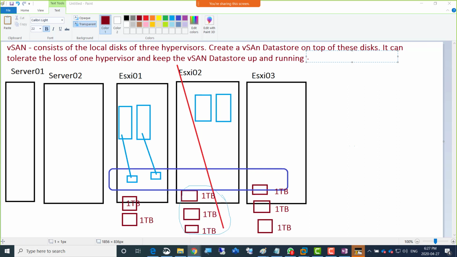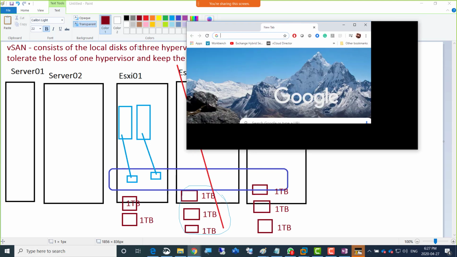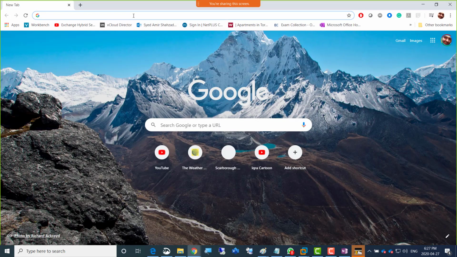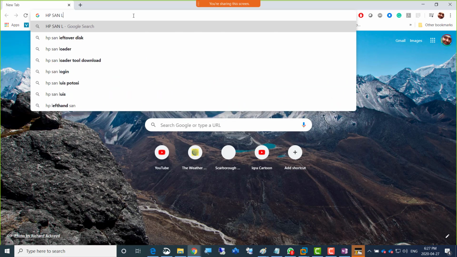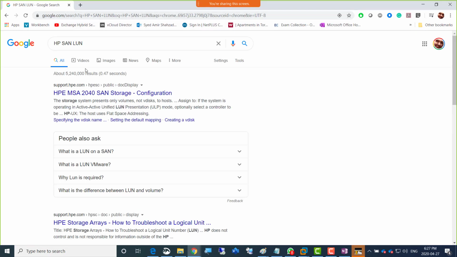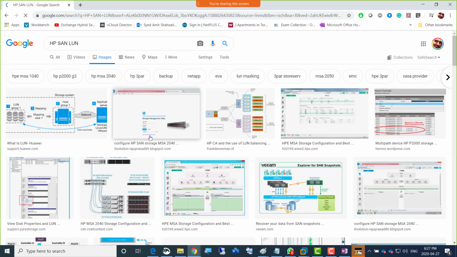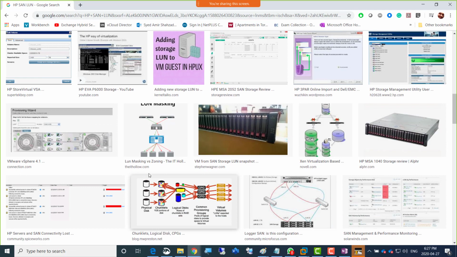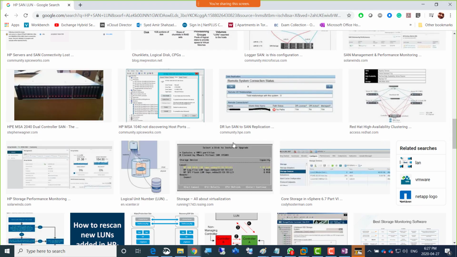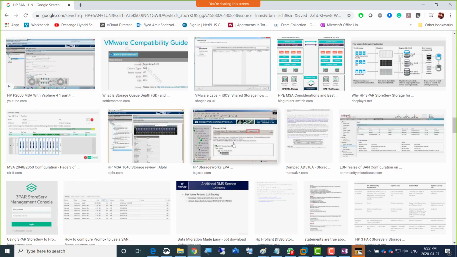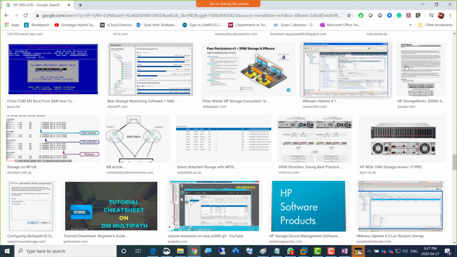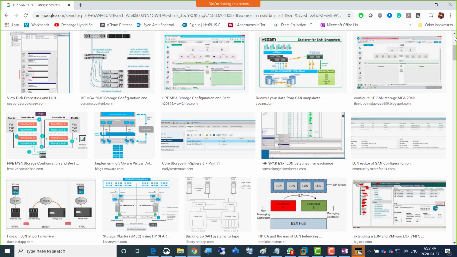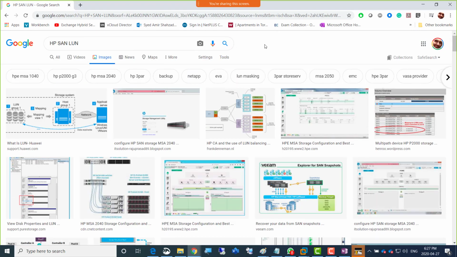Like if we go for HP SAN, and that would be images. Well, I just wanted to show you a card. So these are disks after disks after disks, and each disk is really expensive as well. When it's for SAN, it is expensive, and this is unbelievable. But I saw it, otherwise I wouldn't have believed it either.